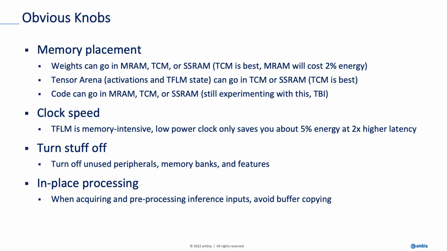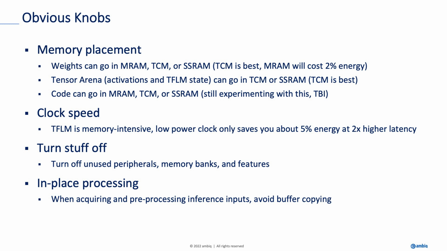You can also play with clock speed, and here it is a little counterintuitive. The Apollo 4 Plus has really easy, almost frictionless changing of clock speeds. Without very much energy cost, I can flip to a lower or higher clock speed. So you assume that switching cost goes to zero. And so maybe you execute most of your code at like 96 megahertz, and then when you do your interpretation, your inference, maybe you go up to the full speed.